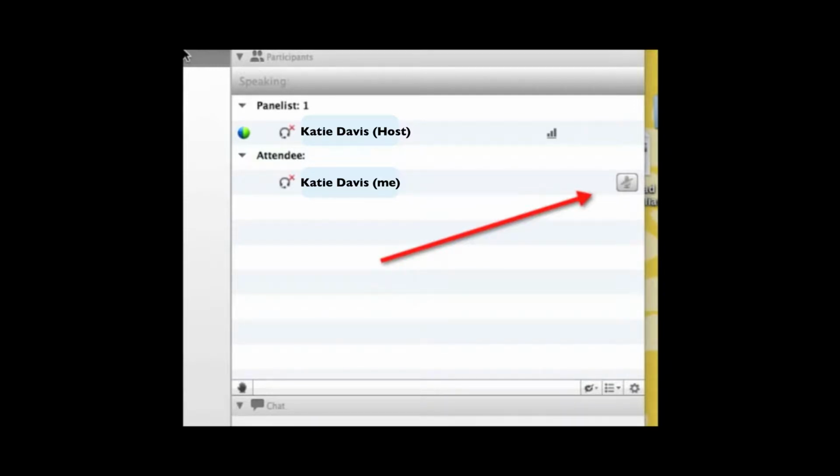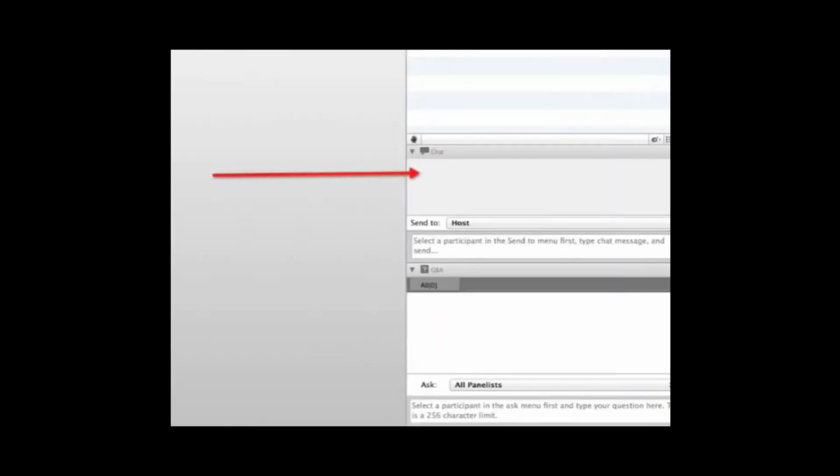Now, once you get all that set up, on the right, you're going to see a number of different panels. The one at the top says panelist and attendee. It's going to show who's on the panel, if anyone, and it will show me and the list of attendees. Again, do not worry about the microphone button. You're not going to be on live. Right below that is the chat screen where you will be able to see what everybody's talking about and who's in the room. You could see a list of all the attendees there.